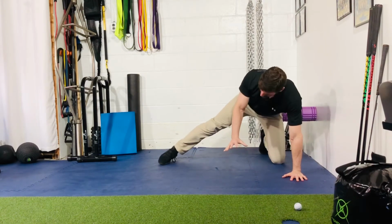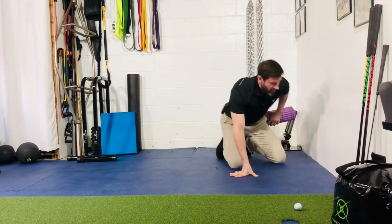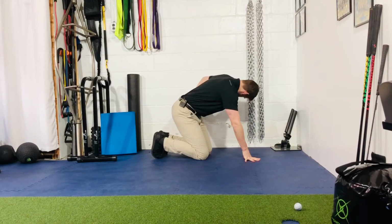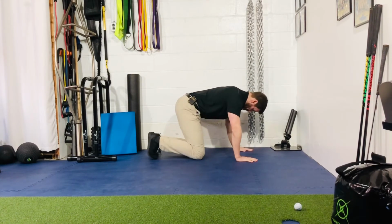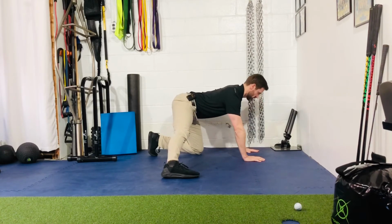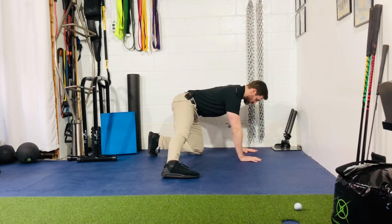Again, no rotation. The block is here to help you with that. I'll do it against this wall here as well. One more time. Okay, quadruped position. Leg is kicking out, double chin, rib cage pulled down, belt buckle. Good spinal alignment from here.